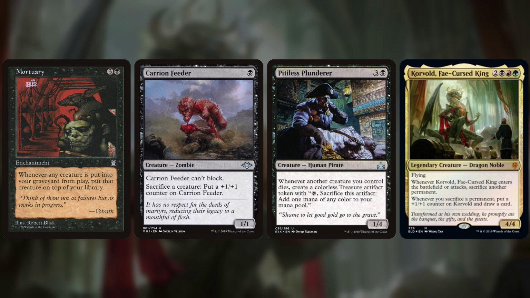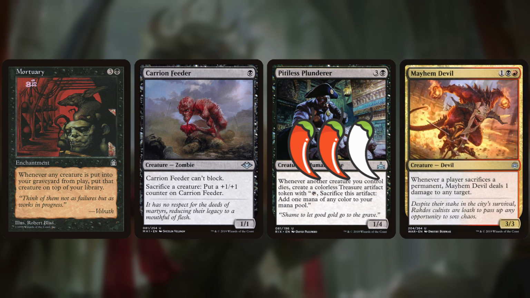Now we can use that treasure from Pitiless Plunderer to replay our Carrion Feeder, and then repeat this loop infinitely. An additional bonus is that Pitiless Plunderer's treasure, when we sack that for mana, also triggers Korvold. So we're drawing extra cards in this loop, and Korvold is growing twice as fast. Not to mention, if we have something like a Mayhem Devil in play, we can do infinite damage to an infinite number of targets.